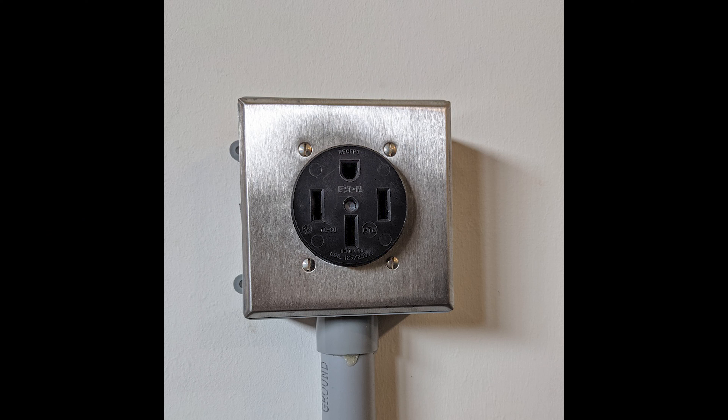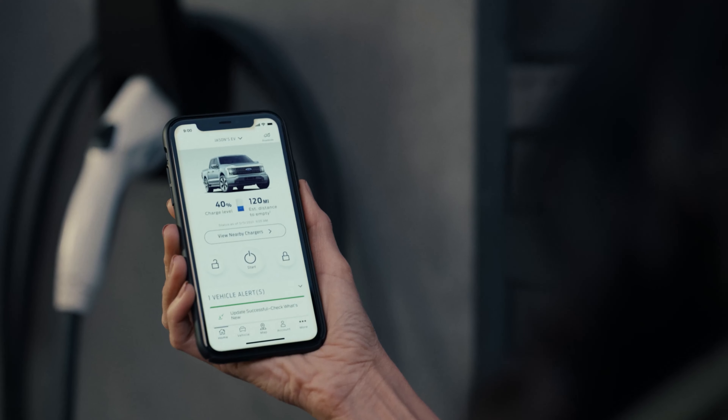You could potentially get in a pinch if you go with Level 1. On that Level 2 charger, you need to make sure you have a qualified electrician putting your plug in. Most of those plugs use a NEMA 14-50 outlet in your garage, and you can plug the charger in there and get just about all the charging you'll possibly need.